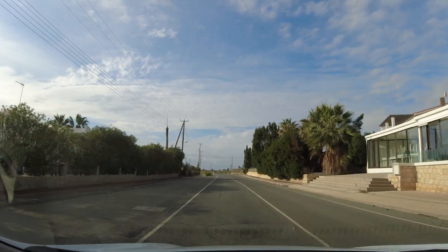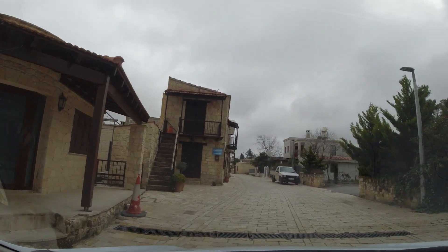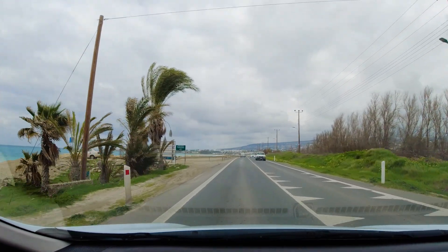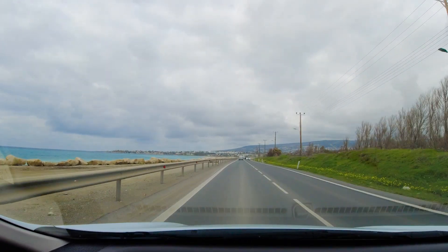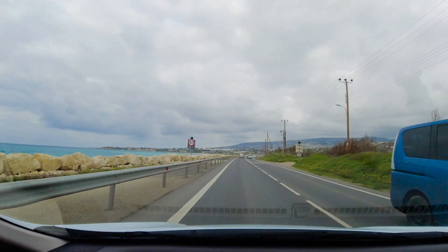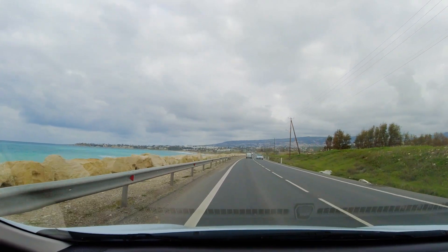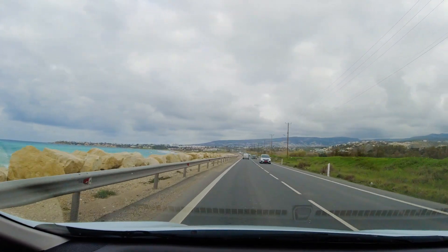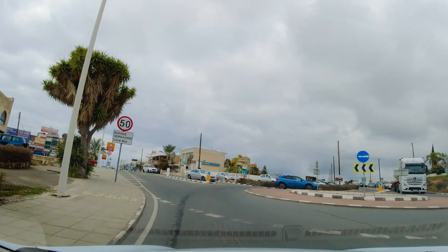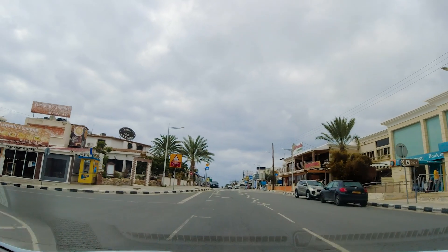I think it's about time to introduce you to the E and F roads. There are many styles to each, so buckle up. This was a winter sun break with Jet 2 Holidays, but nobody can guarantee the sun — we could have sat in comfort at the all-inclusive Olympic Lagoon Resort, but we want to discover more of Cyprus. We're on the E701, heading off towards Coral Bay. Anyone used to driving on the left will find it easy to drive in Cyprus, and if you normally drive on the right, this is a great introduction to driving on the other side.